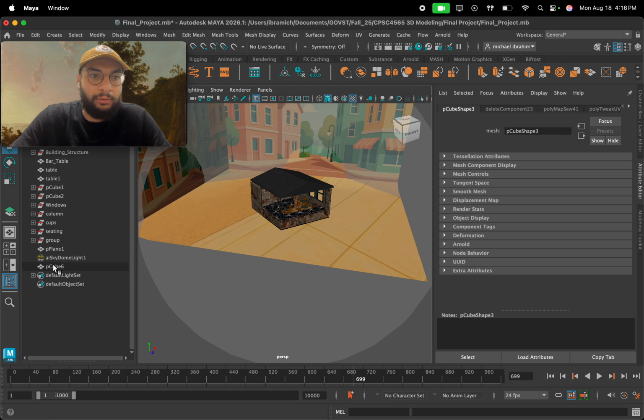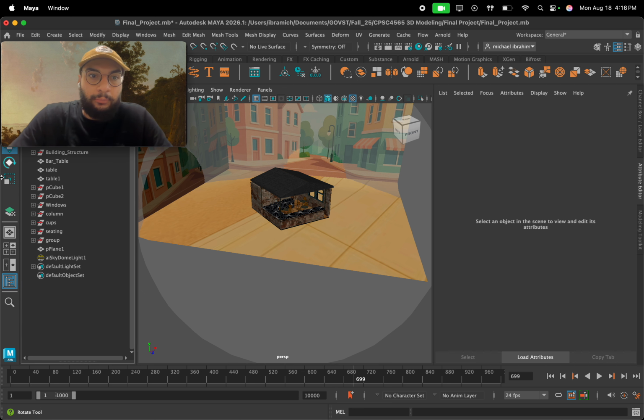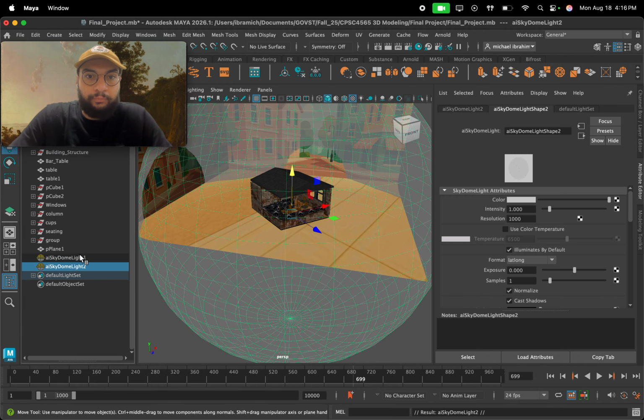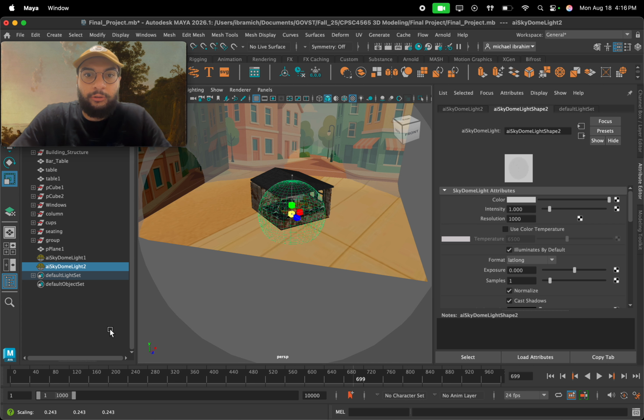Let me get rid of this. And then I'm gonna go ahead and I'm using the sky dome light just because it's extremely strong. I don't have to continuously apply changes to the settings. I really like it. Others may not as much.